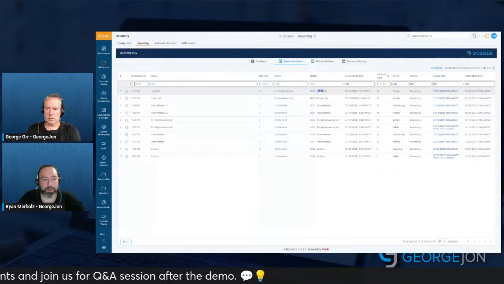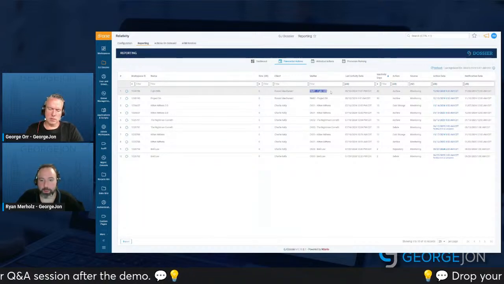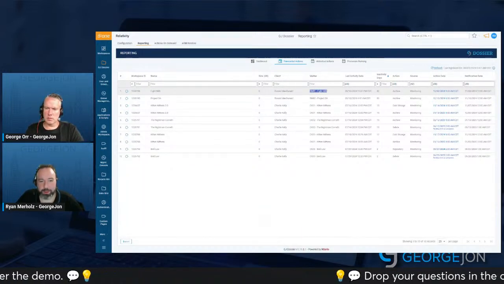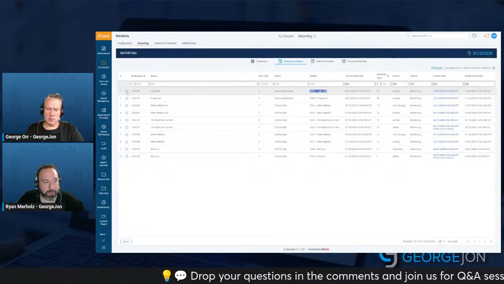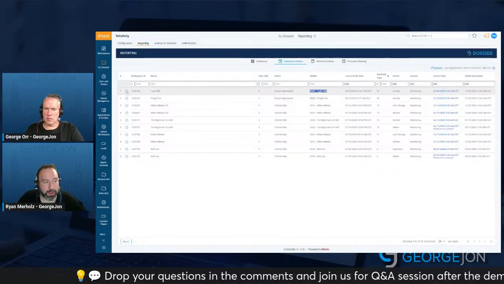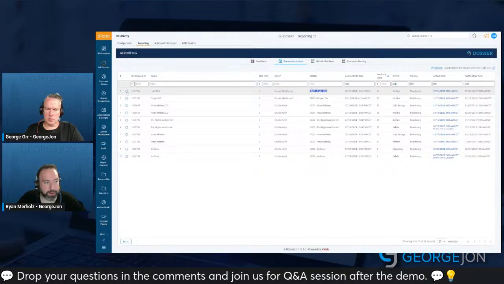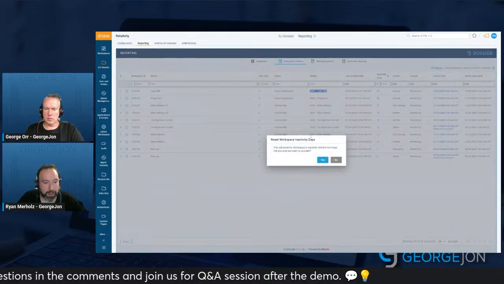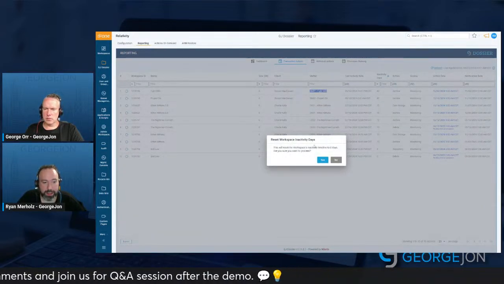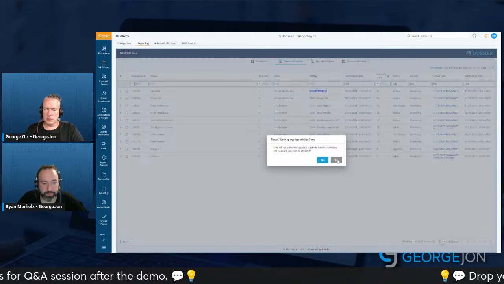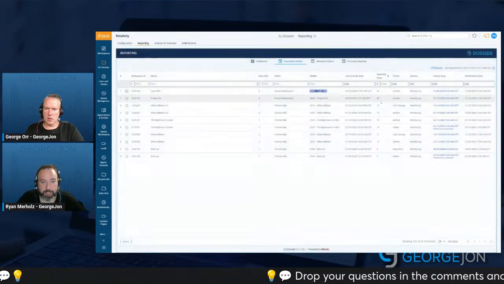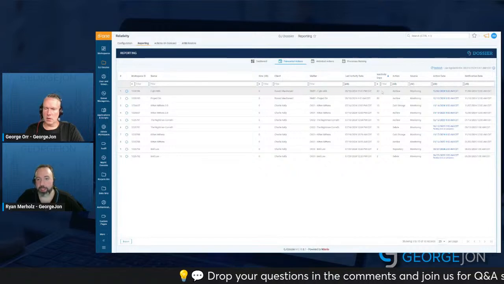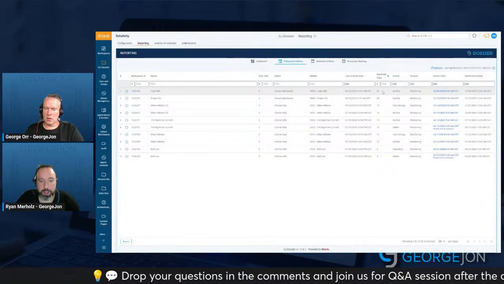Historically, what I would have had to have done was actually jump into this workspace, perform some action, but you don't really want to just perform unnecessary actions in a client's workspace. So instead, now on the dashboard here, you can go to any line, any upcoming action that's been forecasted, and just click this little refresh icon, and this will give you the option to reset the inactivity days for that workspace. So if I were to hit yes here, if I were to confirm, it would change that 82 back to a 0 and generate a new forecast for that workspace.